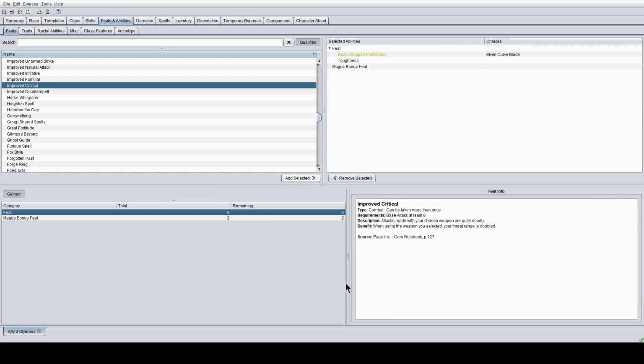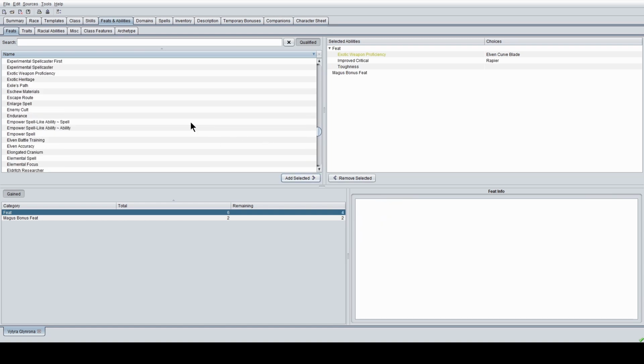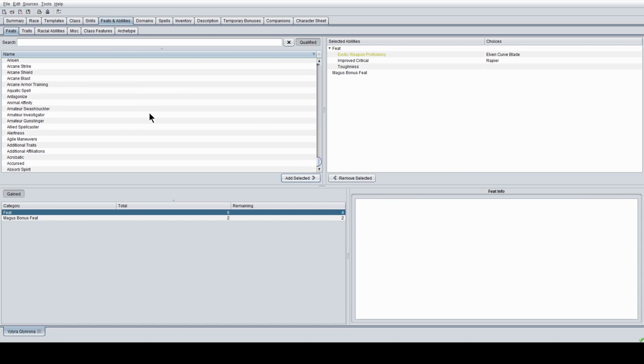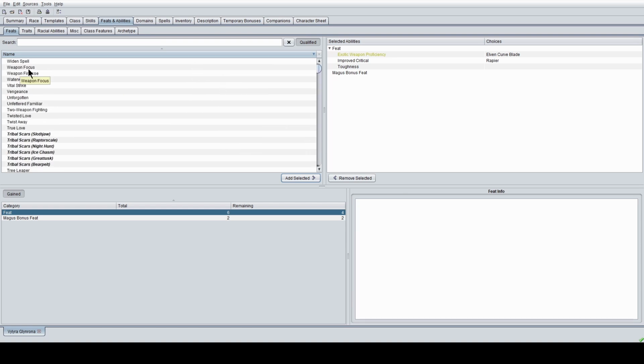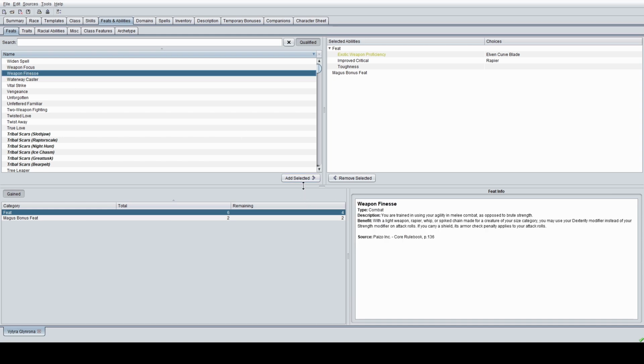And I just realized that in order for Lyra to actually be able to hit with her sword, she needs weapon finesse. This is the thing I like about 5th edition, is that they automatically give you finesse on certain weapons.